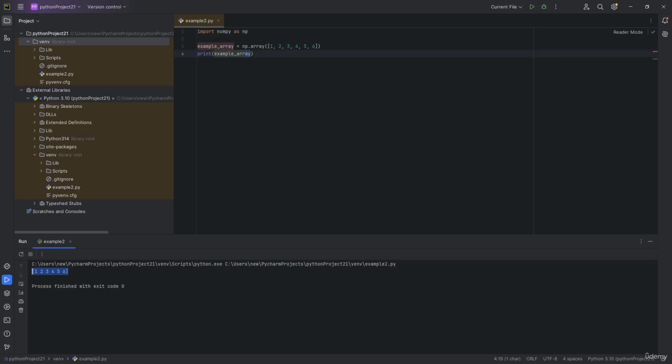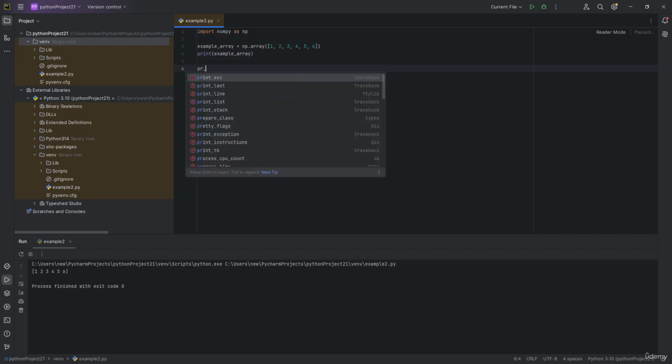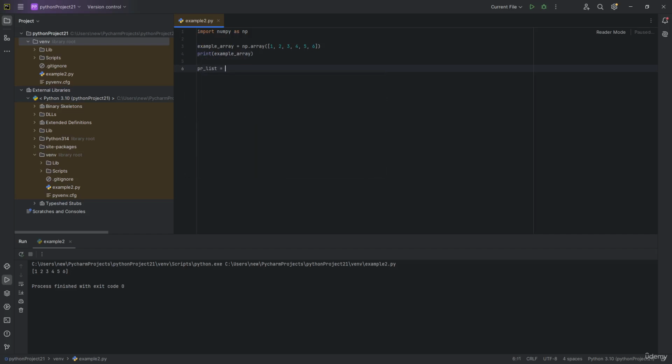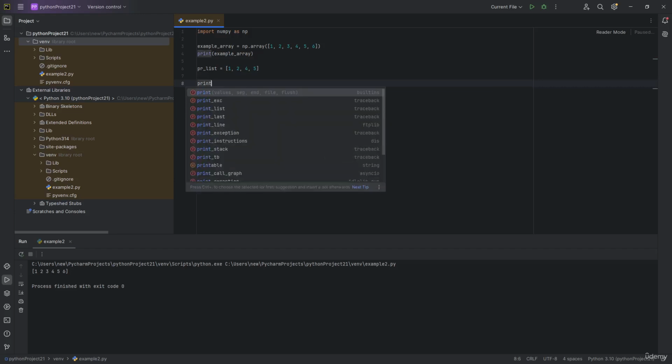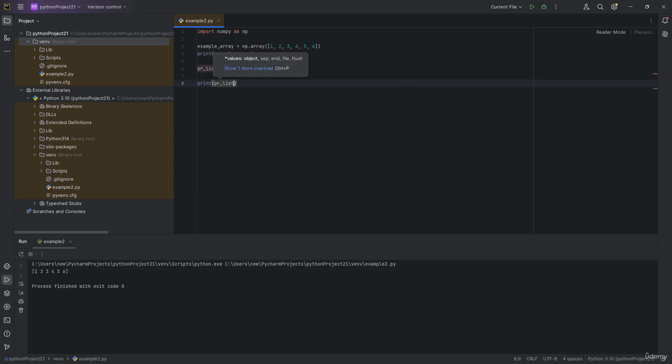Okay? Now that you have seen the array, let's also put the same thing in p_list equal 1, 2, 3, 4, or whatever it is. Let's just keep it up till 5. And I just want to print it over here. Print p_list.